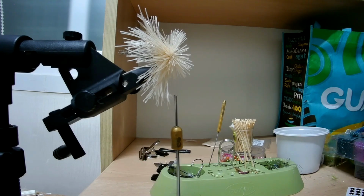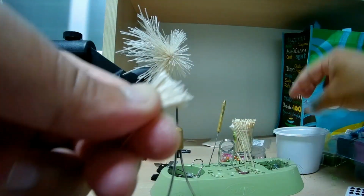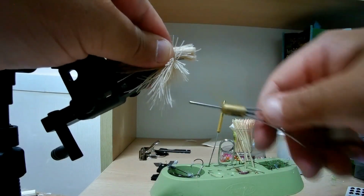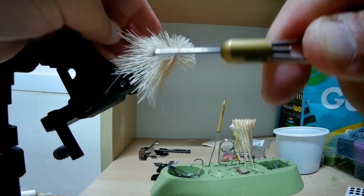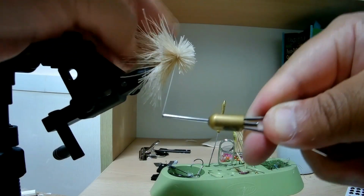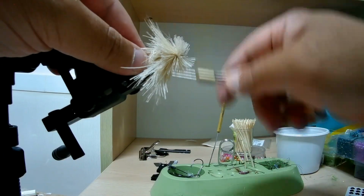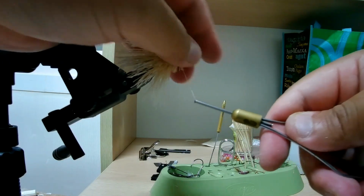We'll take another clump. And then we'll pick out the furry bits, place it down, one loose, and then start to tighten and spin. And give it good pressure. Pressure. Work it through. Try not to trap too many hairs.